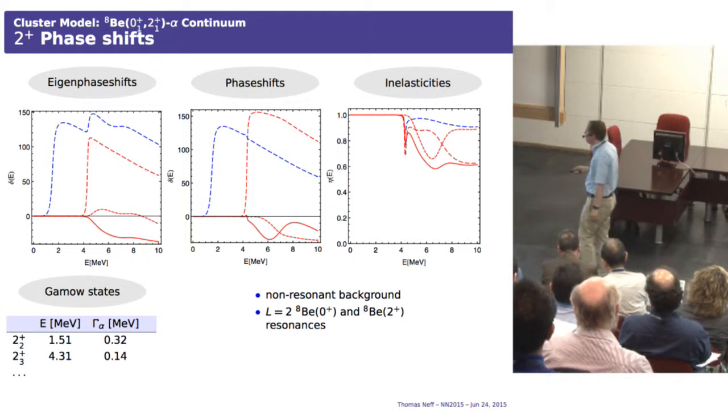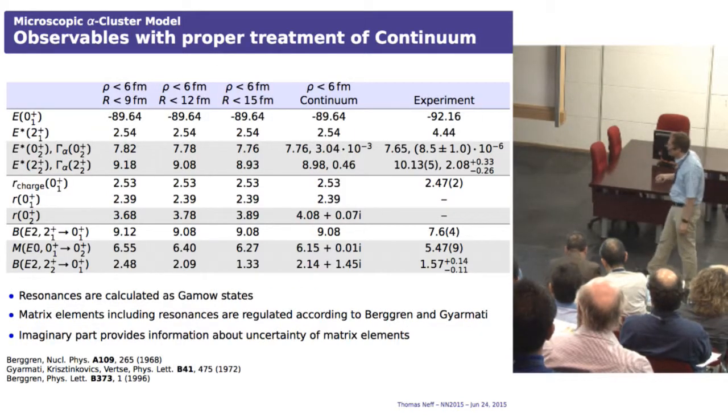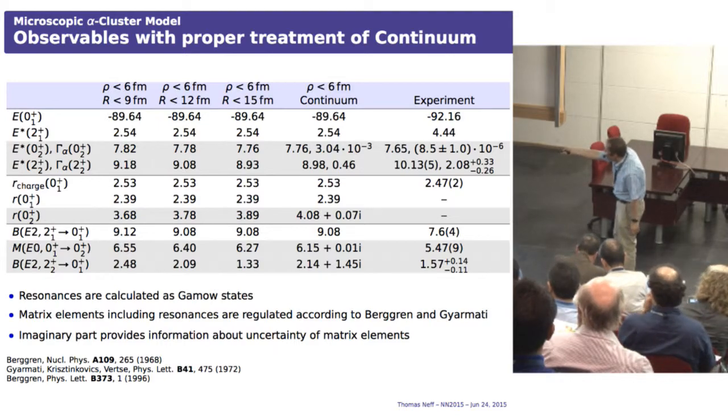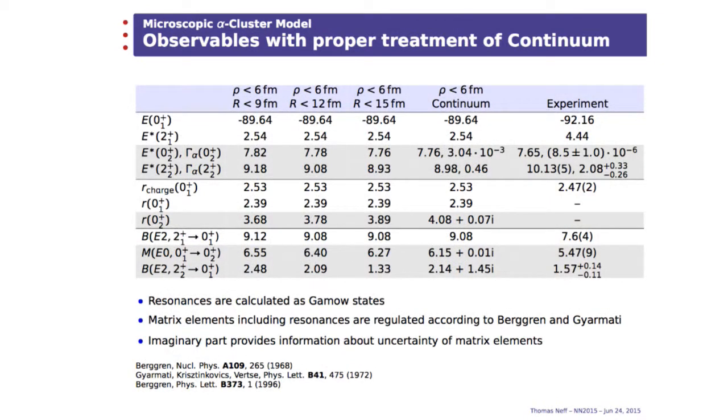And now we can use our wave functions also to calculate observables. For example, for the radius of the Hoyle state, we end up with a value of about 4.10, which is still significantly larger than obtained in the bound state approximation. So this is really a very large extended object, as I already indicated when we looked at the potential surfaces. And for this E2 transition, we end up with a value of about 2, which is not too far from experiment.